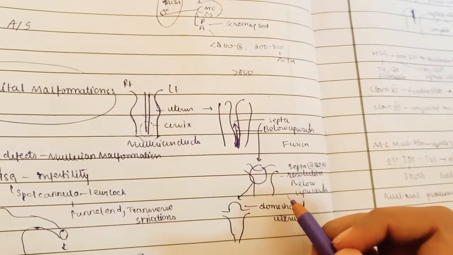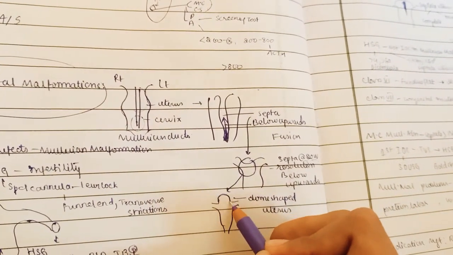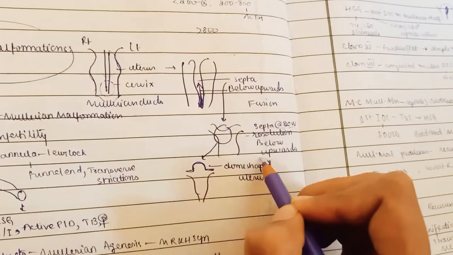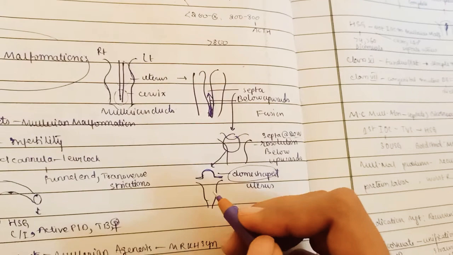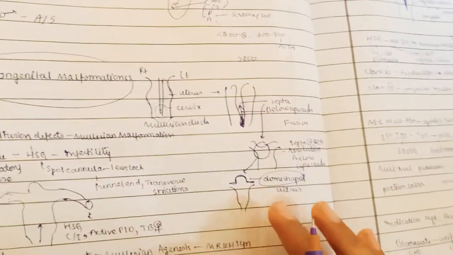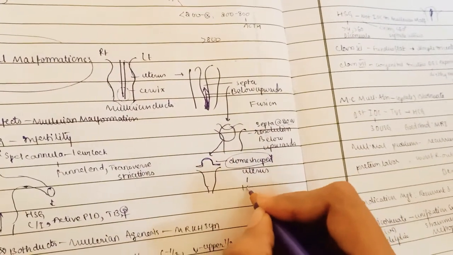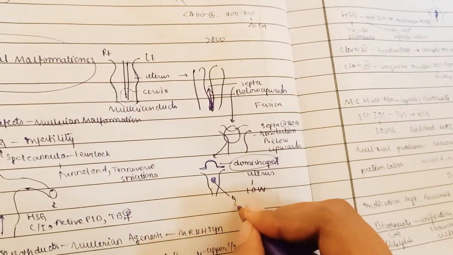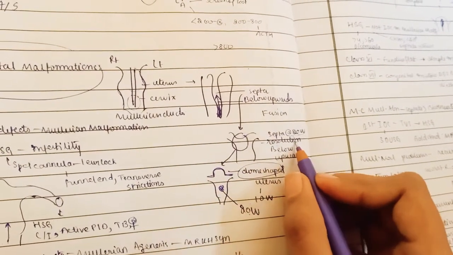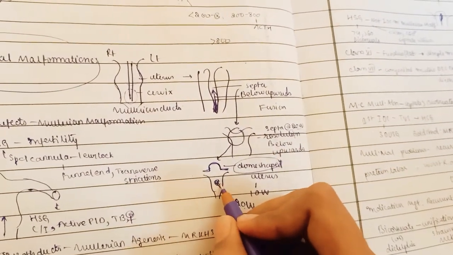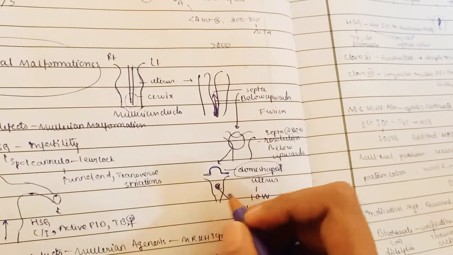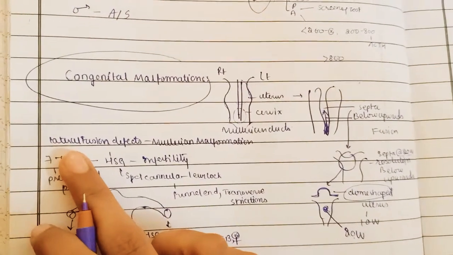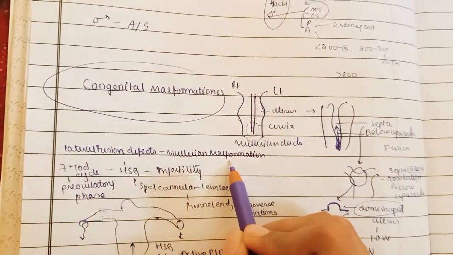Next, coming to fundus becomes dome shape. You can see here the dome shape fundus. So this is how the fundus is forming. This is the dome shaped fundus of the uterus. Now coming to uterus. Uterus is formed by 10 weeks, but the uterine cavity, the cavity inside, is formed by 20 weeks, because the septa resolution takes place at 20 weeks, then only the uterine cavity is also formed. So defects in the fusion of Mullerian duct is known as lateral fusion defects. So lateral fusion defects, that is the Mullerian malformations.